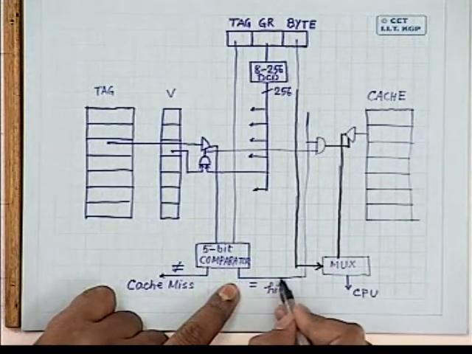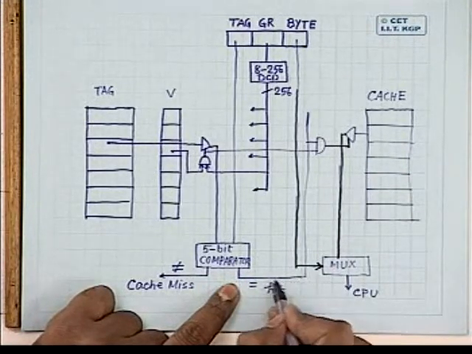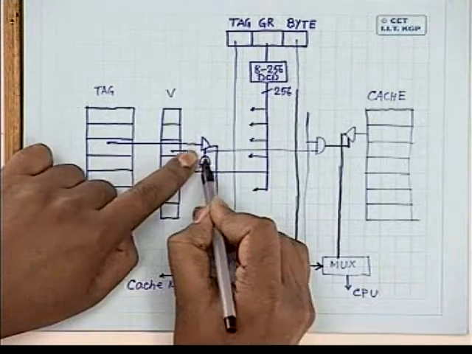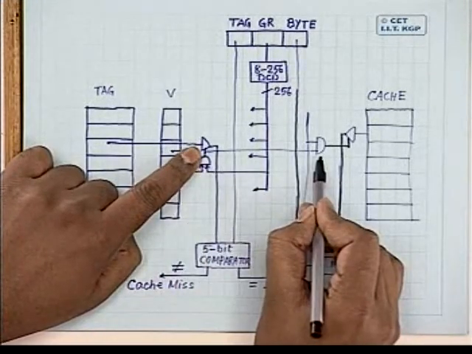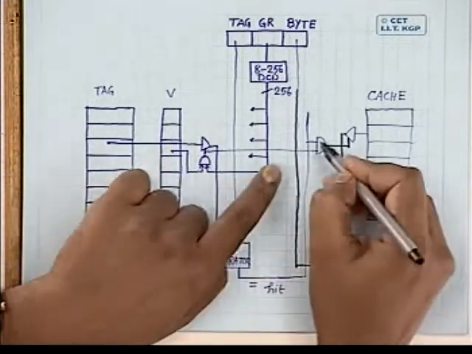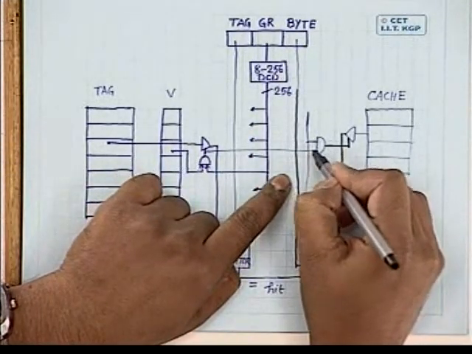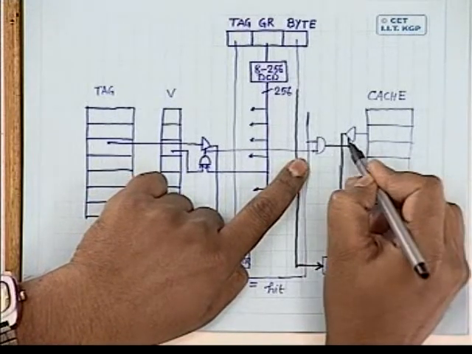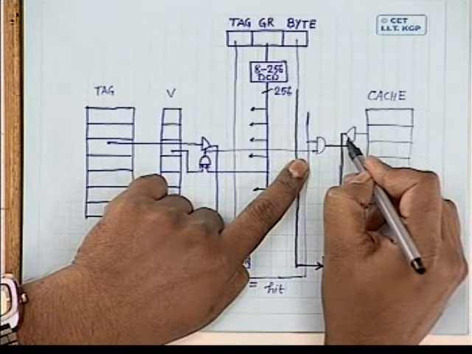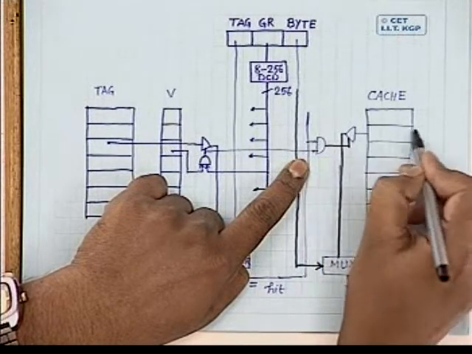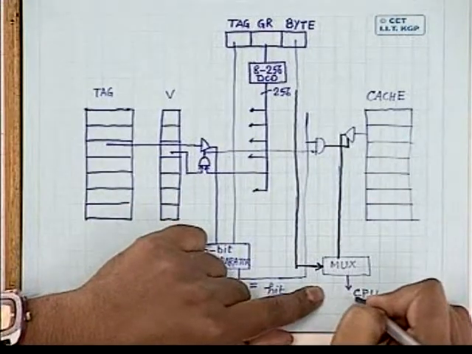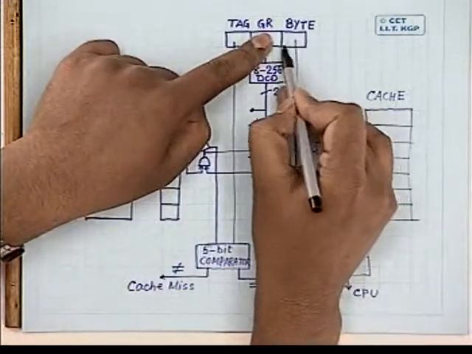So what I am doing is I am making an ANDing operation of this hit output from the comparator, the equality output from the comparator, and the output of this AND gate, which is ANDing the valid bit with the decoder output. So only when both these conditions are high, then only I will take out the corresponding cache block again through this buffer. Okay, so here what I get is the entire cache line which contains 8 bytes. Out of these 8 bytes, I select one particular byte by making use of this byte field.